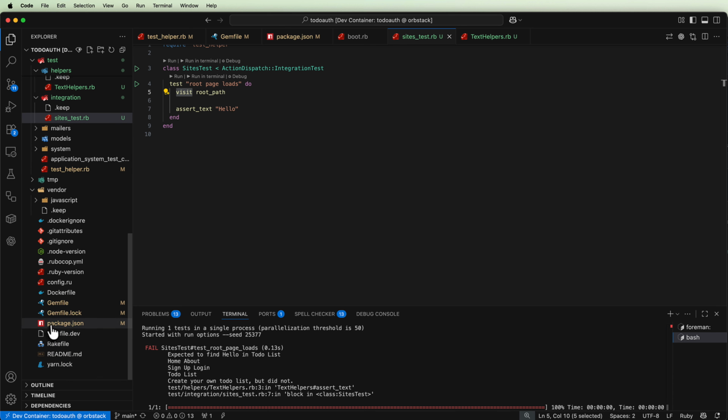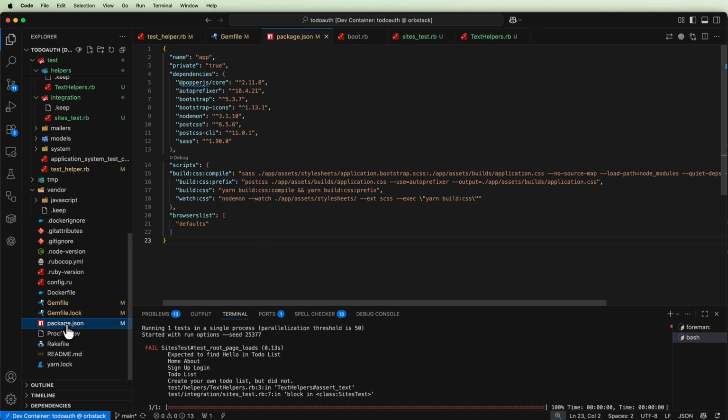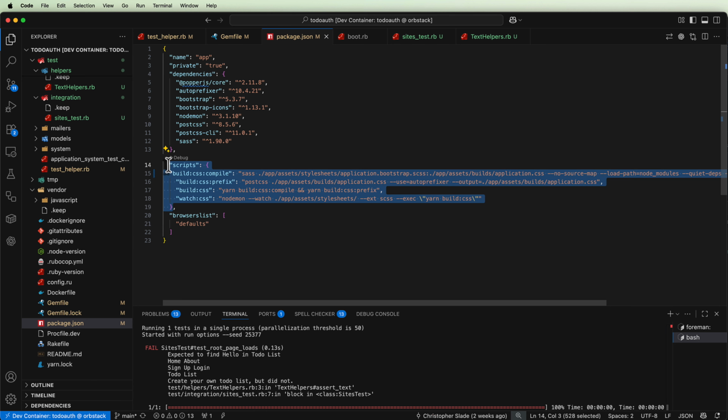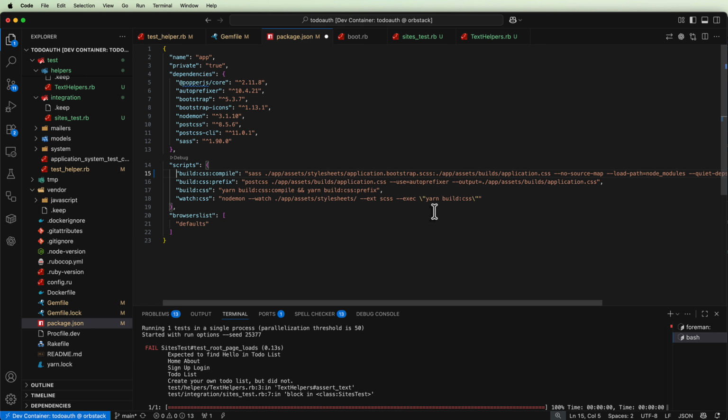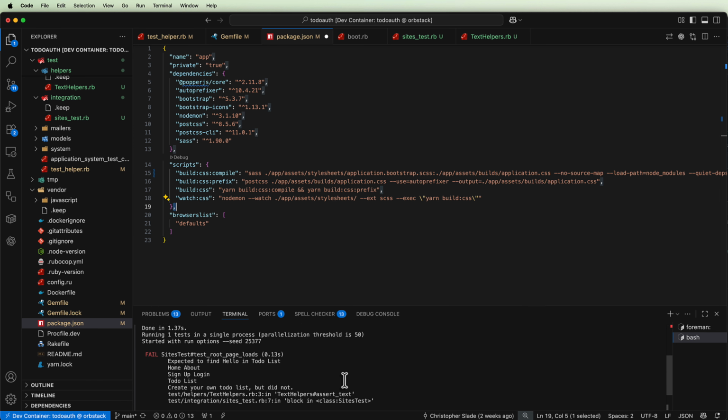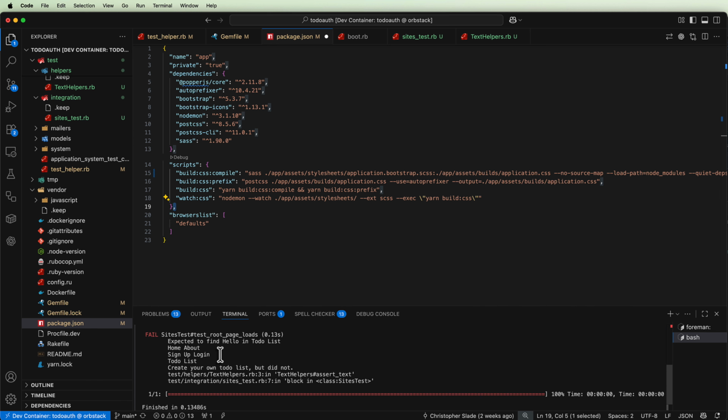So we're going to fix that in our package.json file. We're going to replace this scripts with some new scripts that we want to put in and that basically are going to quiet all of those deprecation warnings that you might be getting when you run your tests. So I'll have a link in the description below to a GitHub gist where you can copy and paste this, at least this section right here into your code. Make sure you keep this comma in there or else you'll have a syntax error. But once you do that, you should be able to run your tests and get nice clean output.